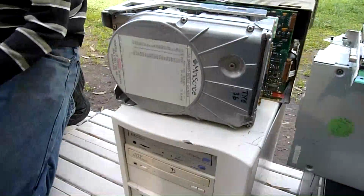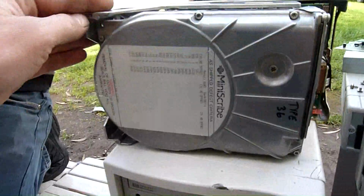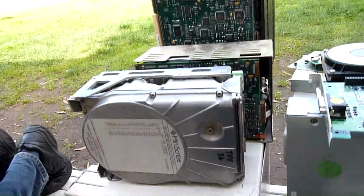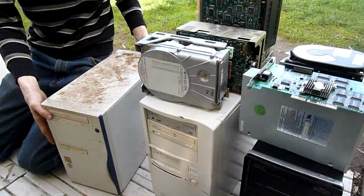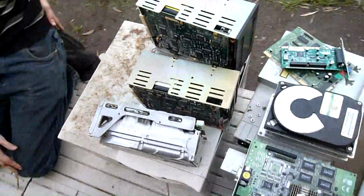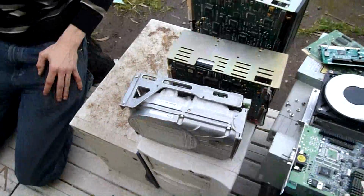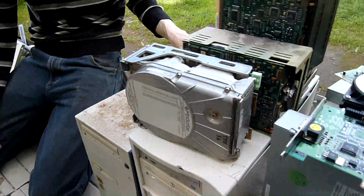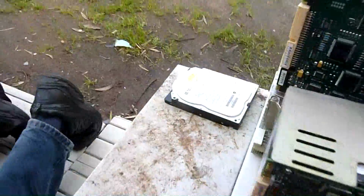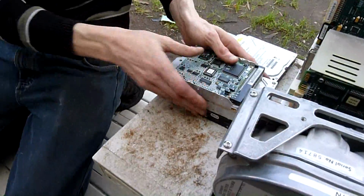These big drives are the real score. 5 1/4 inch full height. Brilliant wall ornaments. Yeah, pretty much. You never know, they might even still work. The 9 gig one would be cool. I vote we rig them all up to a power supply and switch them all on at the same time, see if the power supply completely takes a shit fit. I think the power supply might explode, considering a couple of those are rated for 2 amps at 12 volts.